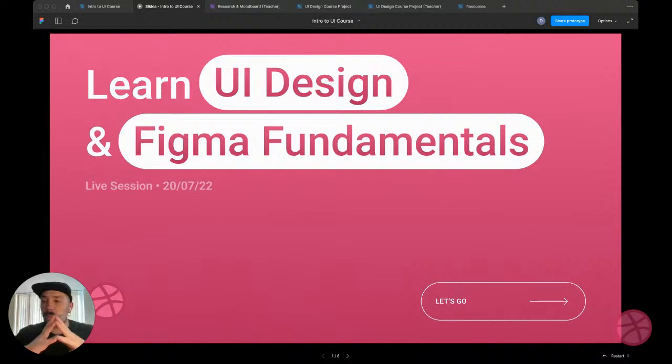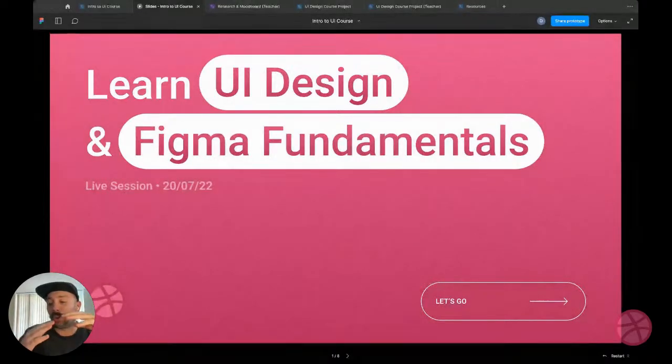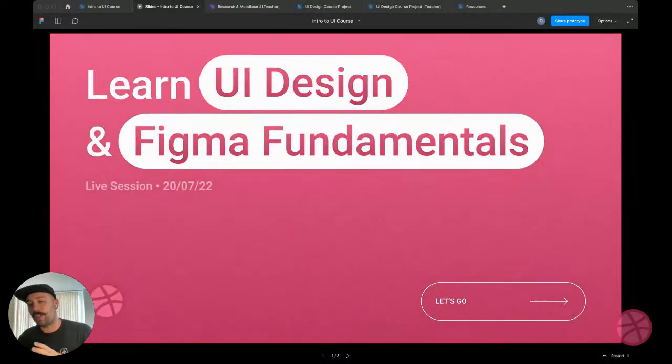It's open, and it's basic UI design and also Figma fundamentals, which means that I'm going to walk you through the very basics. The first week especially is going to be around UI fundamentals and what is composition, what is visual hierarchy, how do I understand when I'm creating a good composition, how do I match typography and colors. So all these theoretical notions that you need to know even before jumping into Figma. That comes a bit later on in the second week, and then the second, third, and fourth weeks are going to be purely practical, really understanding the software, really understanding how to put into practice what we learned during the first week, in terms of fundamentals and principles as well.